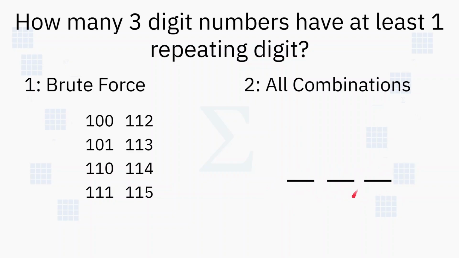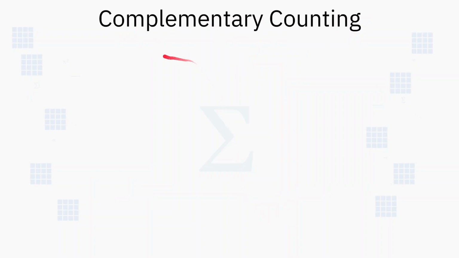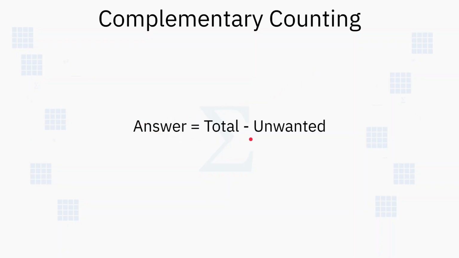You could try using more advanced techniques here, but there's actually a much simpler method which takes much less time, and that concept is complementary counting. This is a topic which is quite simple to understand, but can save you a huge amount of time when doing counting problems. The concept is quite simple. Essentially, if you have the total, you can take the unwanted amount from that total to get the amount that you do want, or the answer, which sounds extremely obvious and childish, but is actually a foundational concept.